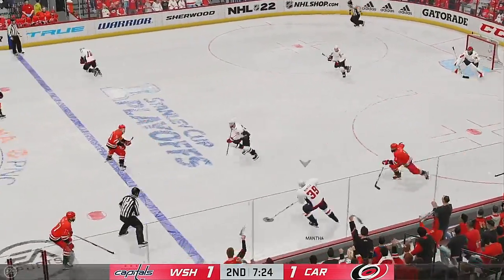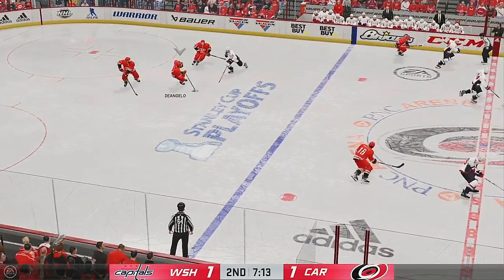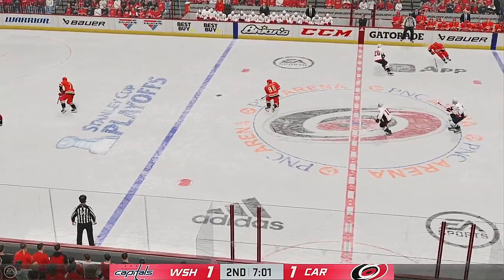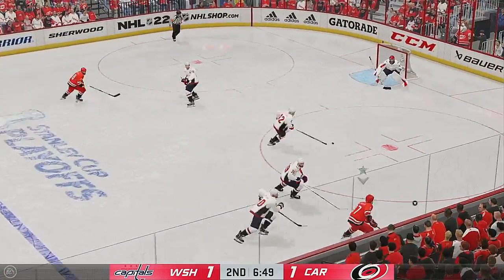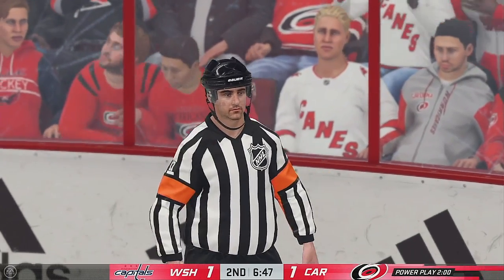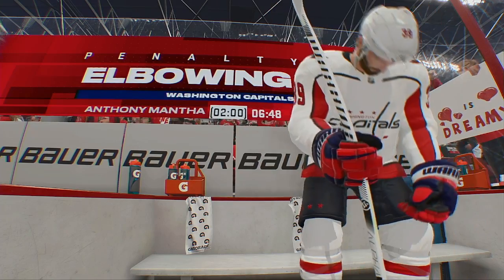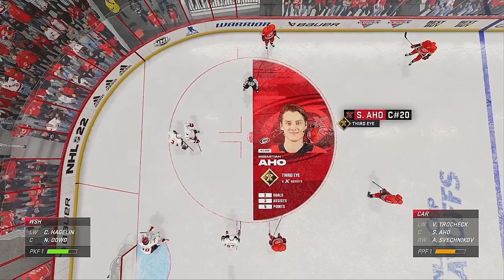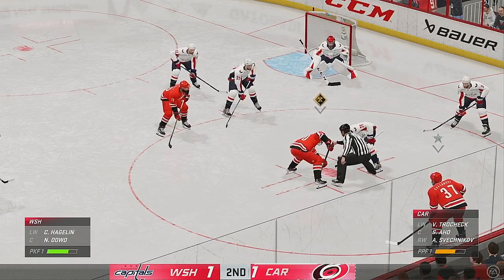Washington's won the draw, it's a quick pass to Mantha, feeds it over to Carlson — couldn't complete the pass. The Hurricanes move the puck in the defensive zone, great poke check on the reach. Taken by Teravainen, and now he tries to get it across to Svechnikov. We've got a penalty coming up here — there's the whistle. The Capitals have been called for elbowing, they'll serve two in the box. Aho's looking to use his zone ability to generate some scoring here. The power play is a great opportunity for him to use his skills to his team's advantage.